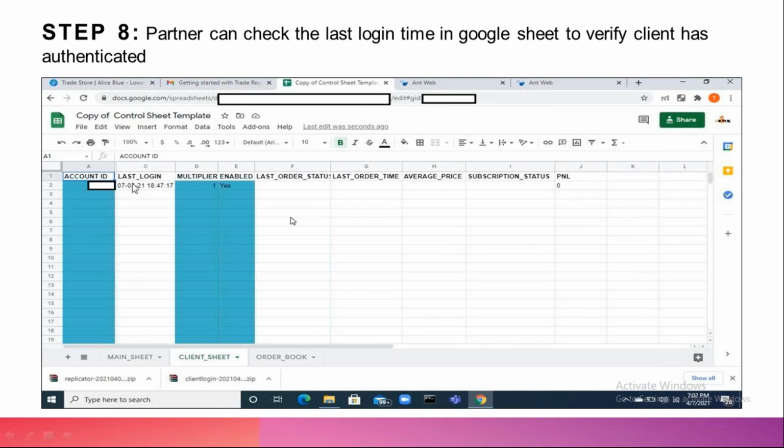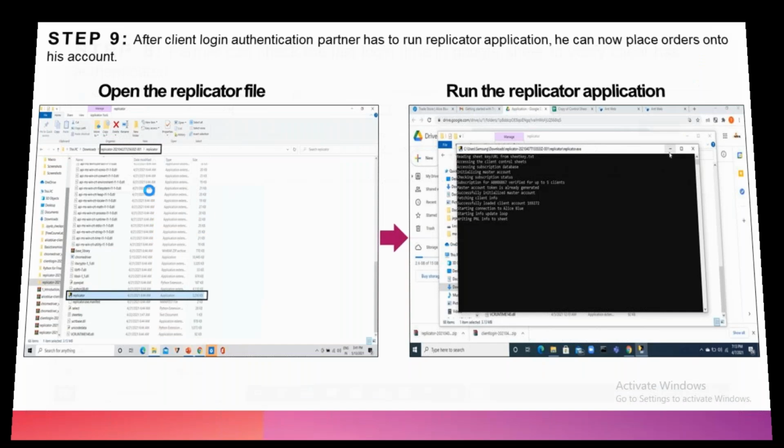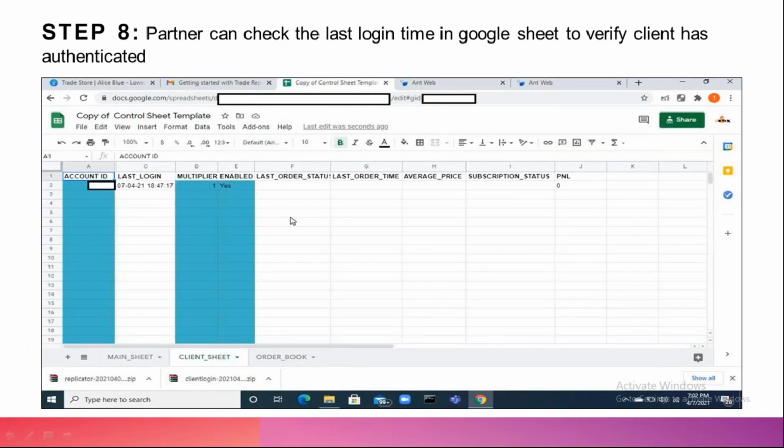Here the last login time gets updated each and every time somebody logs in. So if I as a partner have 20 odd accounts with me, I can check whether all the accounts have logged in today or not. If somebody hasn't logged in today, he or she won't be able to trade that day.